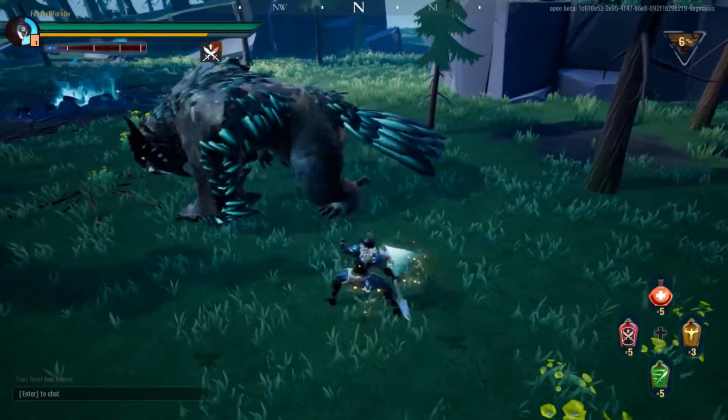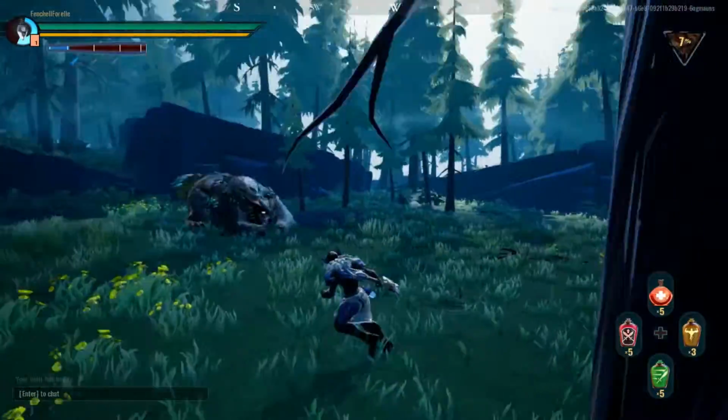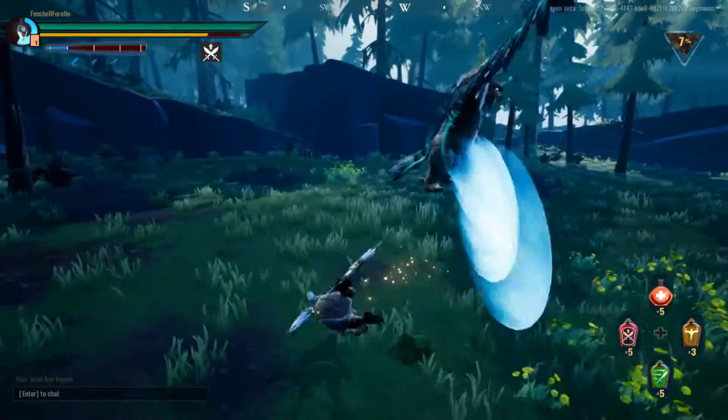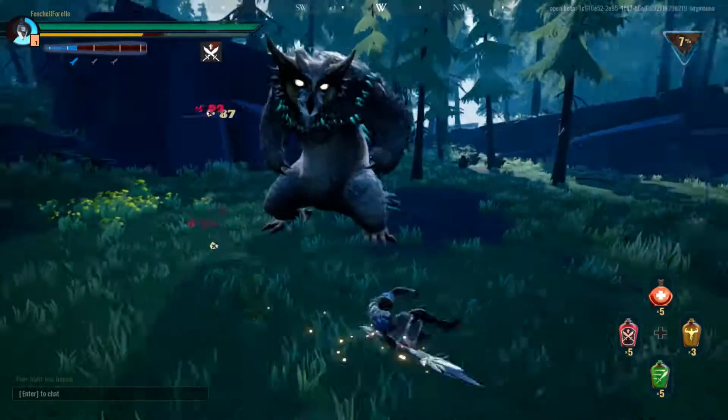To counter this, angle your camera so you have a clear view on him and roll in any direction, just as he starts stretching his wings out even further. Actually avoiding this attack when used mid-fight is near impossible, so you have to learn the iframe for this one.